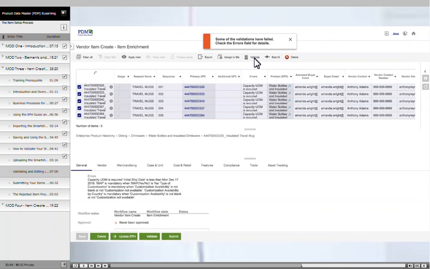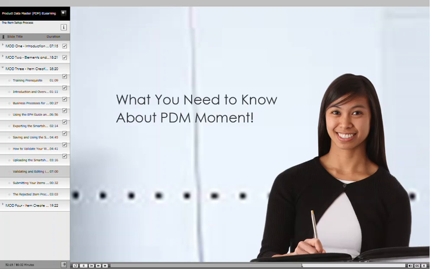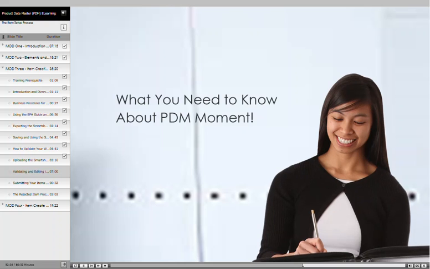In Module 4, since we will be working with the Item Create method, I'll show you how to correct errors using both the grid and the Details page to identify and correct errors. This is a what you need to know about PDM moment. Depending on the amount of EPHs and errors you're working with, you may find it easier to correct errors on the Smartsheet as opposed to working in the PDM portal. For best practices, export the items with the errors to a new Smartsheet template to correct, as opposed to using the original Smartsheet that you populated and saved to your computer.